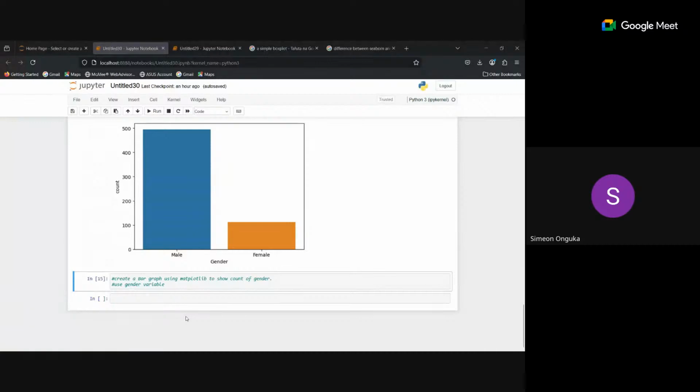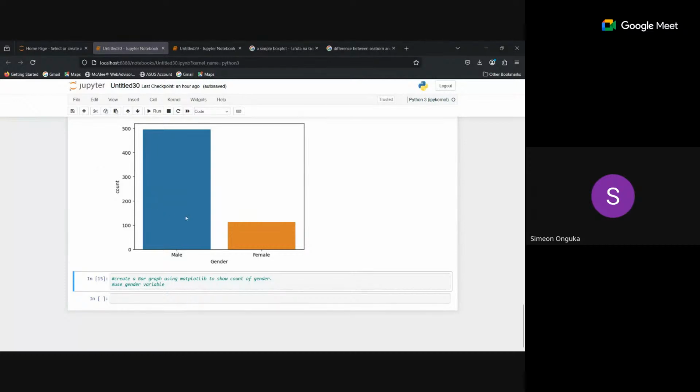Yeah, I think mostly what matters is the actual representation. So what matters is the actual display. For example, your chart should display the correct count of male and also the correct count of female. If it does that, then it's okay.